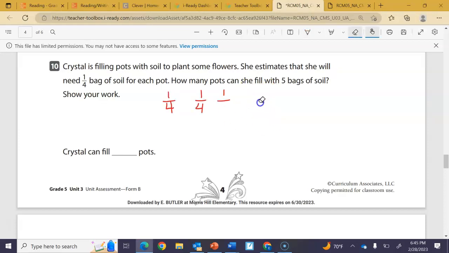Hi, so we are trying to figure out how many pots can be filled with 1/4 of soil in each pot. So one method I was going to try was adding 1/4 all the way until I can get to 5 bags of soil, because 1/4 plus 1/4 plus 1/4 plus 1/4 is 1 whole bag, and then I do 1/4 plus 1/4 plus 1/4 is 2 whole bags. But we could also just divide to make it a little bit easier. So I'm going to show you how to do the division for that.